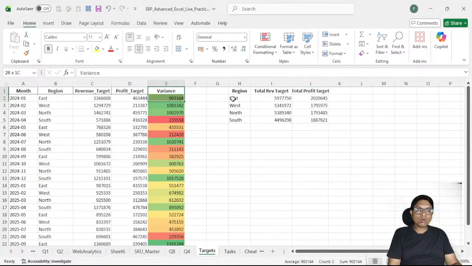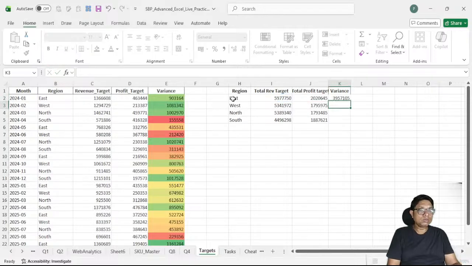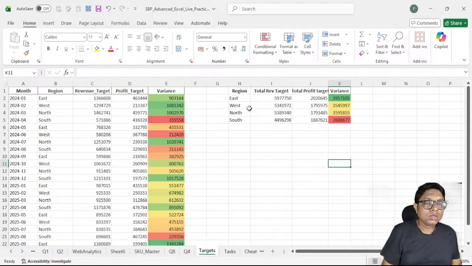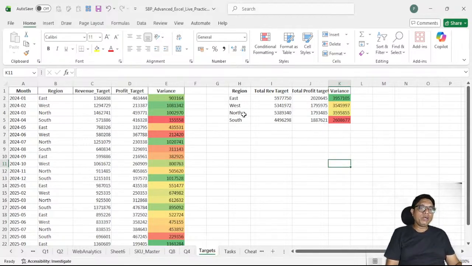Let us copy paste this variance. Now we can create a conditional formatting, and this way it is easier to find out which region has higher variance.